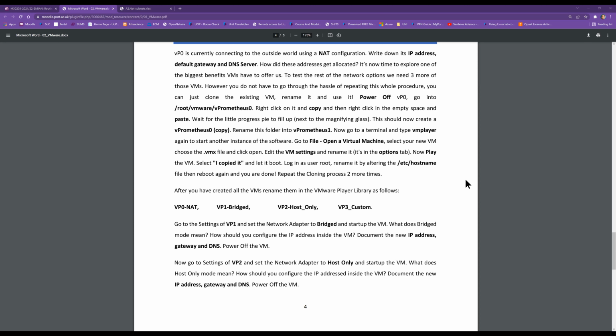All right. The second virtual machine you're supposed to build is vPrometheus 1, which is in bridged mode. This means that bridged mode is the same network as the host that's hosting the virtual machine. So this is on subnet 28 for us in the labs. There was a special little problem that we had in the labs because Prometheus, which is the virtual machine that you're working on, is already bridged to your actual computer in the lab. So now we're creating a second bridge behind that for virtual machine 1.